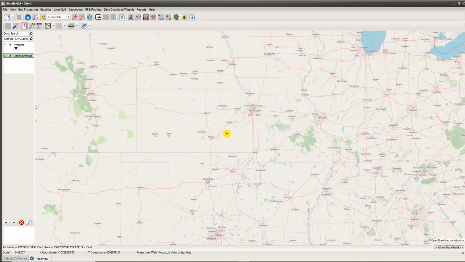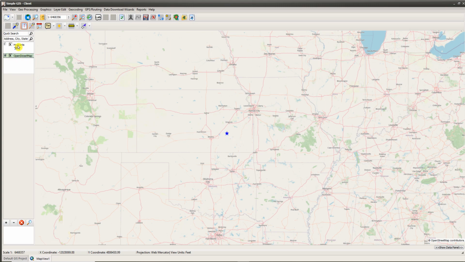Well, if I try and click on this star, which is the new shapefile that we just added here, nothing's going to happen, because I've set OpenStreetMap as my active layer, and so it's looking for features in this layer, and this is an internet mapping service, and so there is no attribute data associated with that.